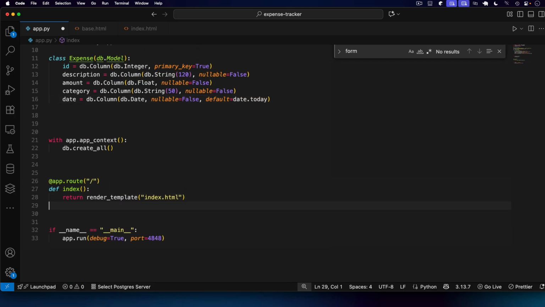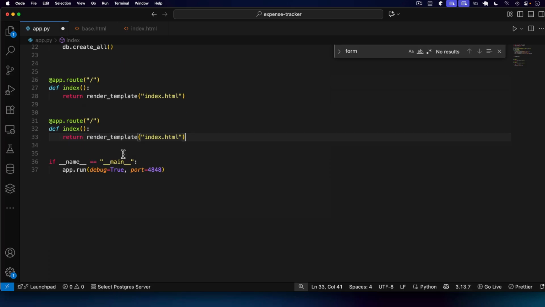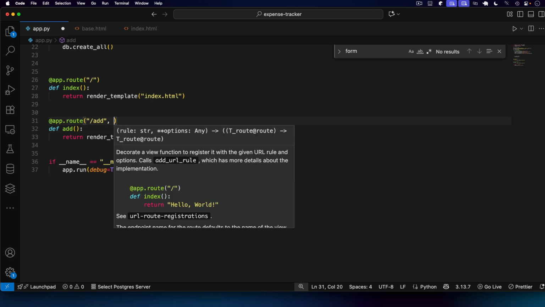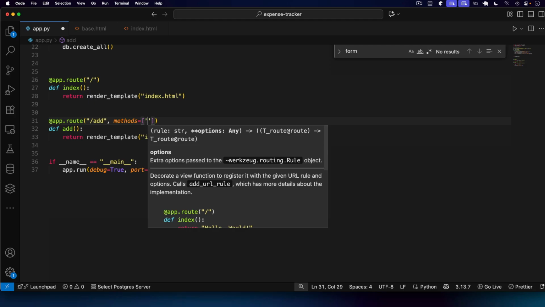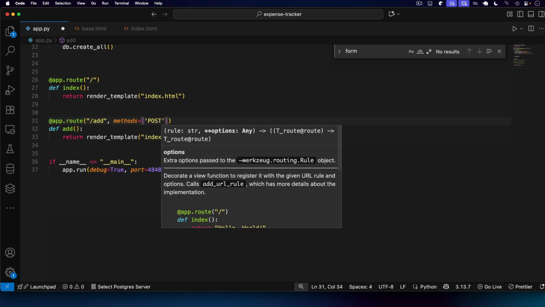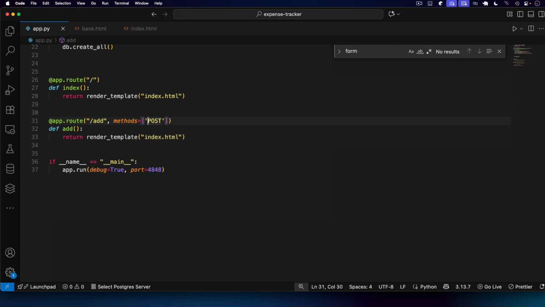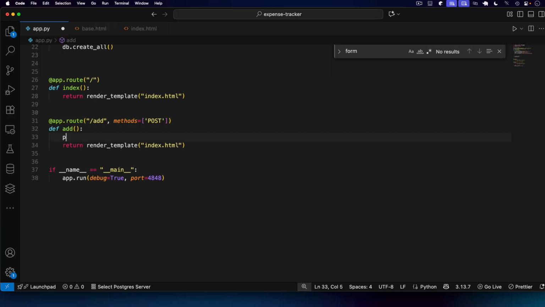Okay, this post request that we're going to get from the form. So it's going to be called add. That's the name of the endpoint, and I'm going to call the function add as well. Make sure that you are taking in methods here, and this method would be post, just like that, all right? All right, and let's go ahead and print some of these values so we can see it.